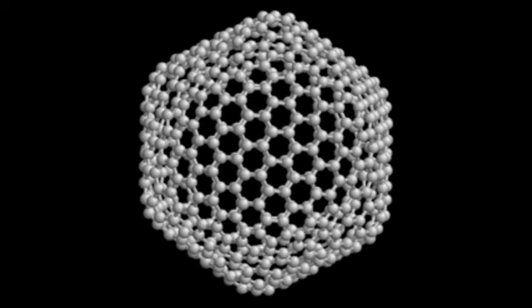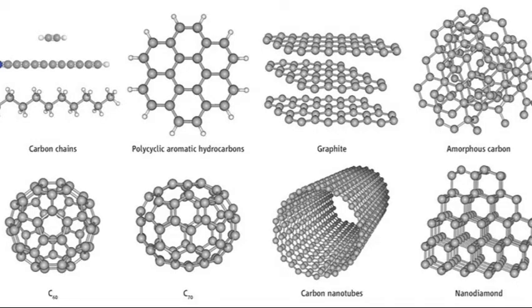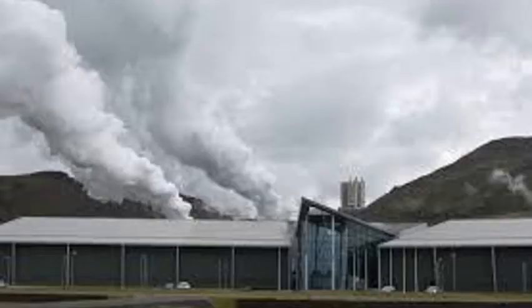The third form of carbon is fullerene. Fullerene is used as a radical scavenger and antioxidant. Fullerene is an allotrope of carbon whose molecules consist of carbon atoms connected by single and double bonds so as to form a closed or partially closed mesh.